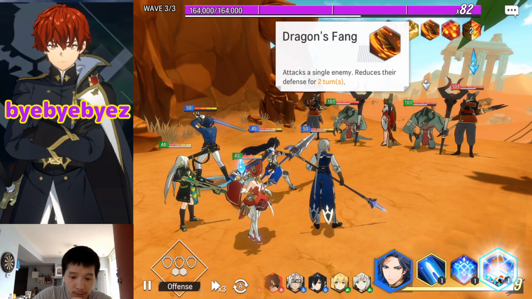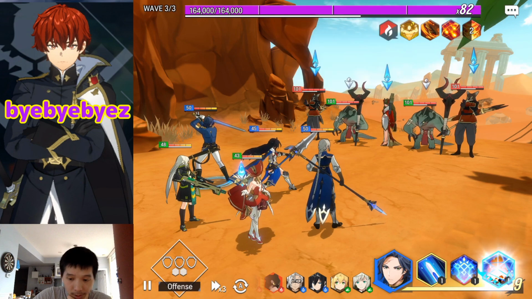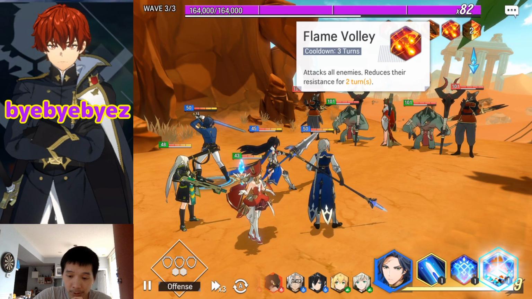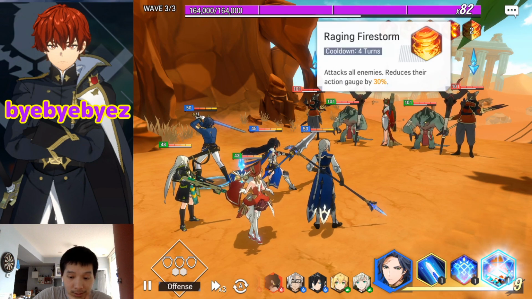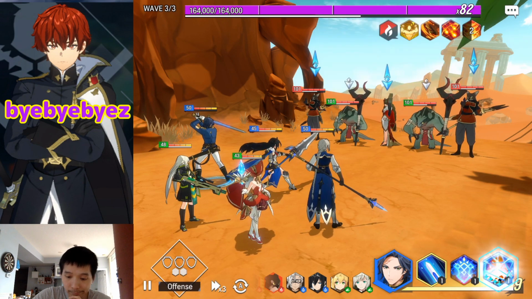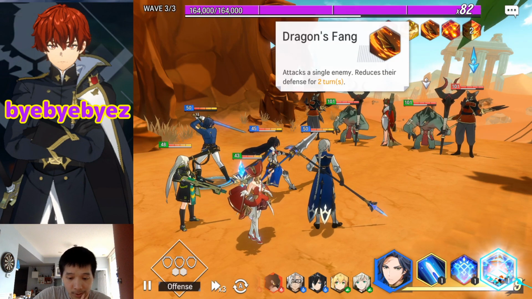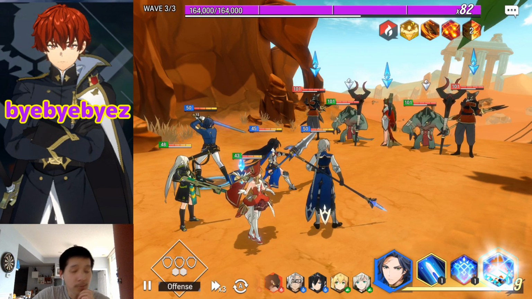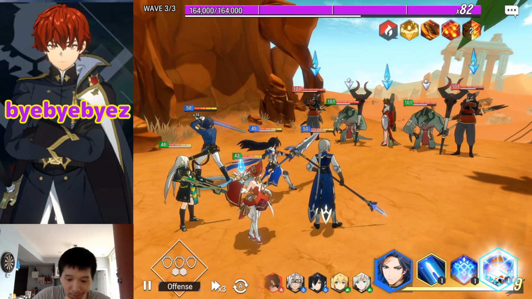What does the boss skill do? Attack a single enemy, reduce their defense for 2 turns. Okay, that is no good. Attack all enemies, reduce their resistance for 2 turns. Damn, defense and resistance down. Attack all enemies, reduce their action gauge by 30%. Okay, if I got her debuff on some of my heroes, they're gonna be in big trouble.